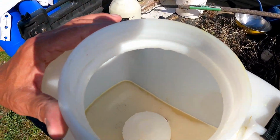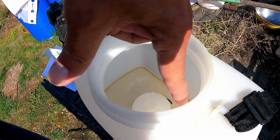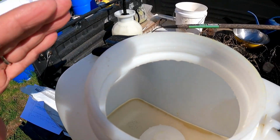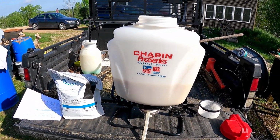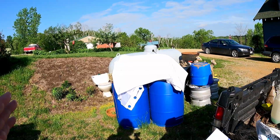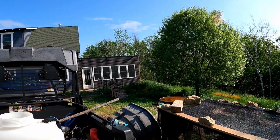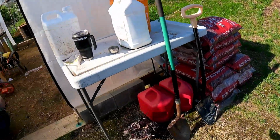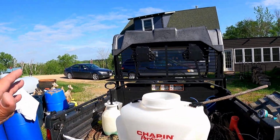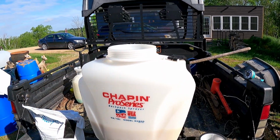So, like I said, that is 1/2 cup. I got to close this up, shake it up, and then I fill it the rest of the way by going around in circles to stir it up more, and then shake it again, and then get a nice spray in. I'm not real sure how much I'm going to be able to film because there are people everywhere. Like I said, it's been raining for the last 10 days. Everybody's cutting their grass, everybody's coming up here to their vacation homes, and just a ton of activity. So I will likely set up a camera that records just the entire overview of the spray, and we'll go through and take a look at the vines and see how they're doing.